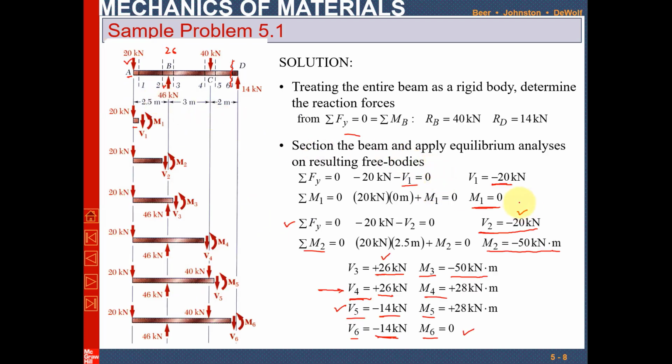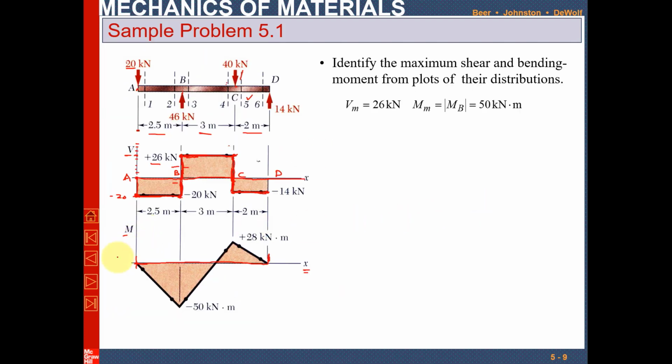Or you can see that the moment at point 1 is equal to 0. So again, you have to take the appropriate scale and mark this vertical line above this axis and below as well, so that you can accurately plot the points at various sections. So this is point 1. You can see the moment at point 1 was 0.